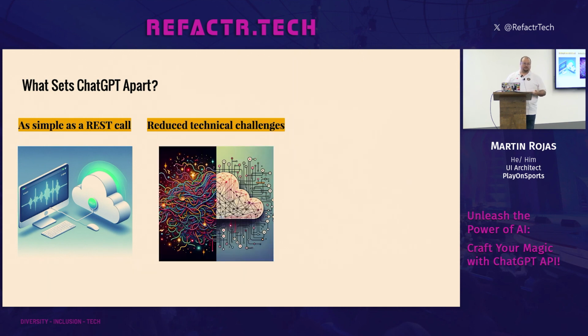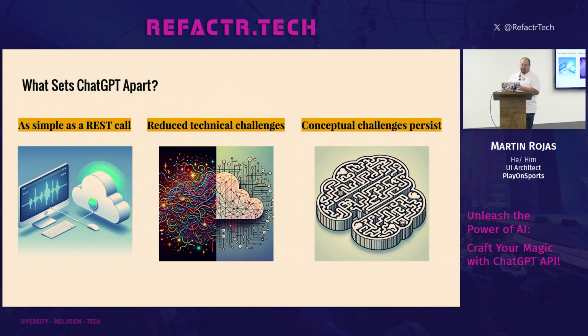The technical challenges have now become a lot less. What that does is make all the challenges conceptual. You need to understand why you're doing the things that you're doing from a conceptual model, and build it to be able to take full advantage of it. Since you're not building the model yourself, it may be easier to misunderstand, or to give it something and get unexpected answers, unexpected uses. Because you're not building the underlying technology, you may misuse it without realizing it. So that's what sets it apart.